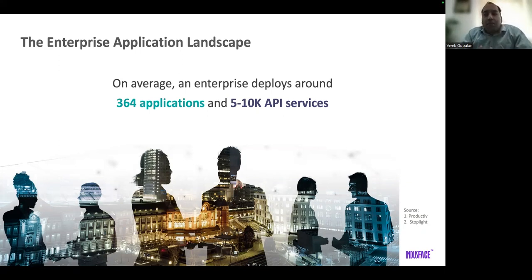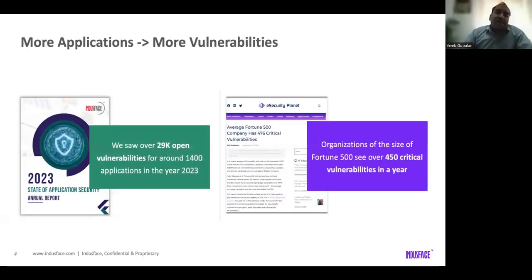So coming back to the crux of today's webinar, the bottom line is every organization has a lot more applications and APIs than they know of. And this also means that there is a proliferation of vulnerabilities. With all their assets being public over the internet, many of these assets have vulnerabilities that are open.